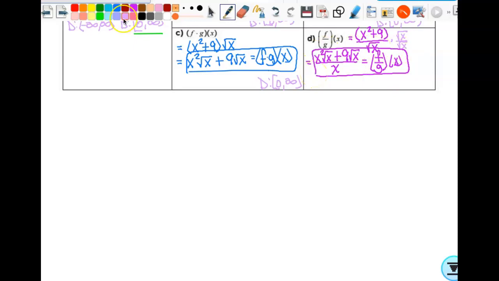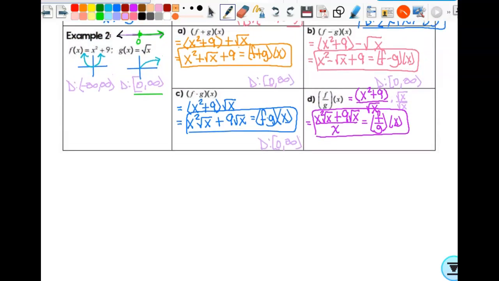Then we need to go back and revisit the domain because we have the quotient. So I have to come over here and say whatever's in the denominator, which does happen to be g of x again, g of x cannot equal 0. So the square root of x cannot equal 0. I'd square both sides and get that x cannot equal 0. So I use the same domain that I've had, but this is a further restriction. The only thing that changes on my domain is that I'm not including 0 anymore. That's my domain.